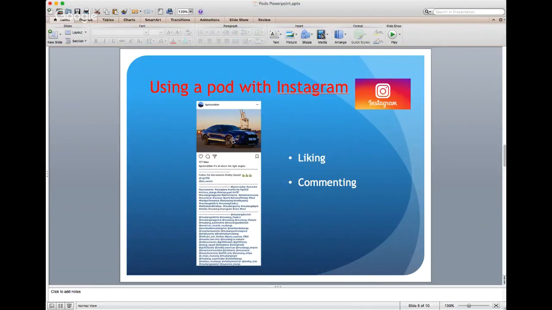But let's say I'm doing that Agents of S.H.I.E.L.D. podcast, and I put a picture on here of Spider-Man, a Spider-Man pop vinyl. And I know I'm sharing that with my audience. They're into that kind of thing. And I write something like, new Spider-Man pop vinyl is out. How awesome is this? I can't wait to put it on my shelf with the others. And then look at what he did. Follow the Sacramento Shelby Squad. Now that's a group that he's in, and he put his Twitter accounts on there. Underneath that, and those are also his Instagram accounts. They all tie in. Under that, he put hashtags.